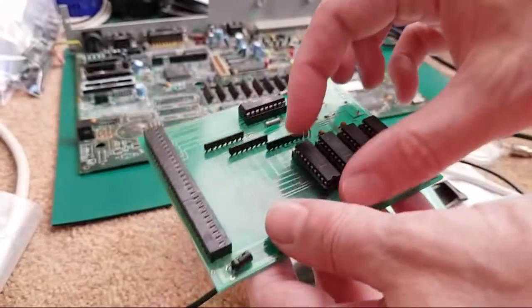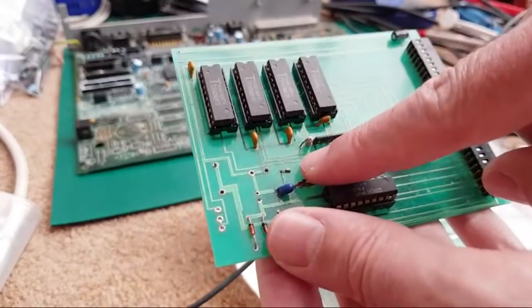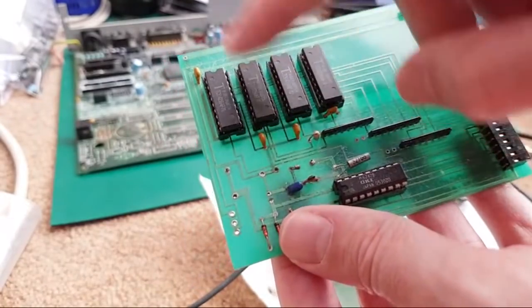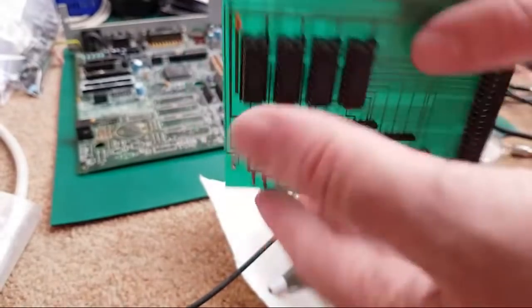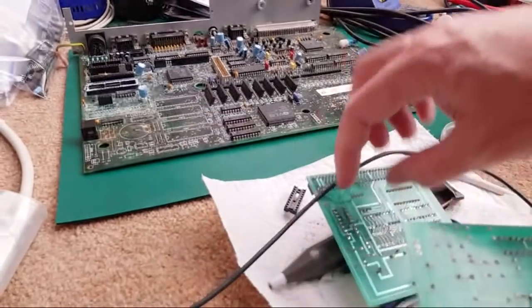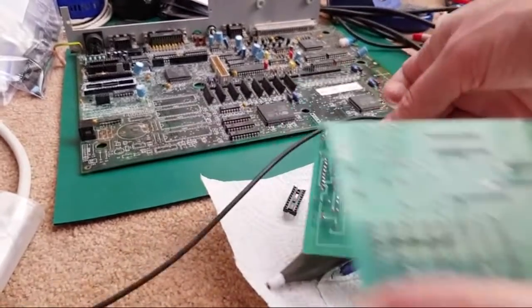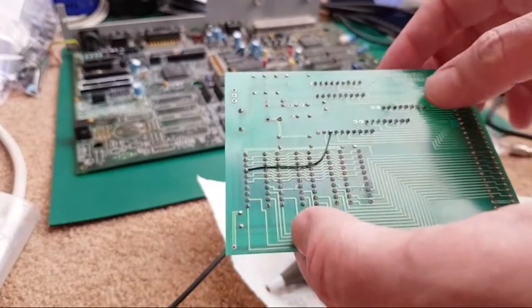I think what I did is I took the RAM off here and socketed it up, because you can see some dark corroded traces here, and I wasn't sure there was something under there, but it still wasn't working after putting brand new sockets on and testing the connectivity. So I'm going to come back to looking at this one as well after we've sorted out this one. We'll get a socket on here and retest that. You can see there was one broken trace that I fixed with a wire there.